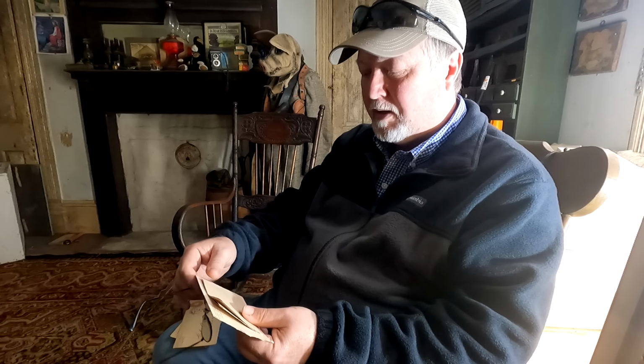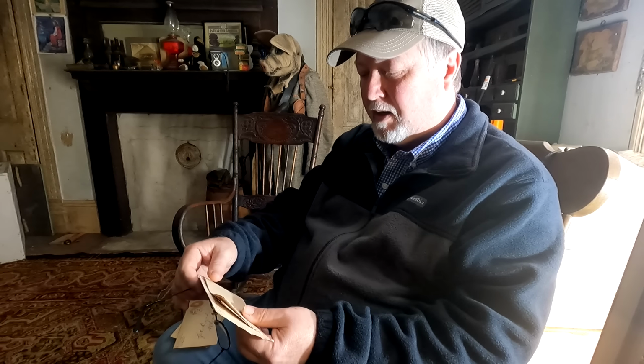Well, Mr. Reeves told me one day that up above the front windows of the building there was a loft, and that he had put a lot of Mr. Pitt's old papers up there from the days of the mercantile business. Anyway, Mr. Reeves told me that he cleaned out the old bank vault, and a lot of the paperwork that Mr. Pitt's had been moved up into that loft. And he told me, you know, if you want to climb up here and get it down, you're welcome to any of it you might want.